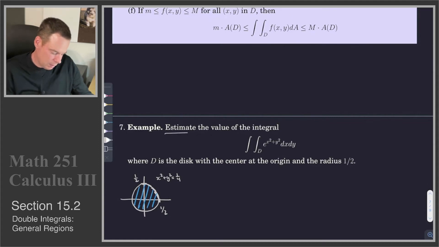However, if we are just asked to estimate, as we are here, we can note the following. Our integrand, e to the x squared plus y squared, that is trapped between what? Well, the smallest value it can take on is 1, so that's e to a positive power, and so that's always going to be bigger than or equal to 1. And what's the biggest it could take on? Well, the biggest x squared plus y squared can be is a quarter, so this is smaller than e to the quarter. So at least I have a lower bound and an upper bound on my function.